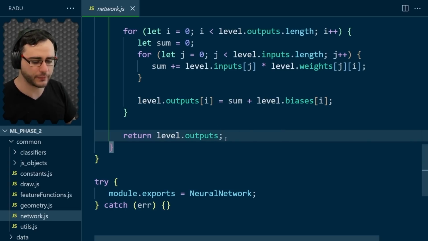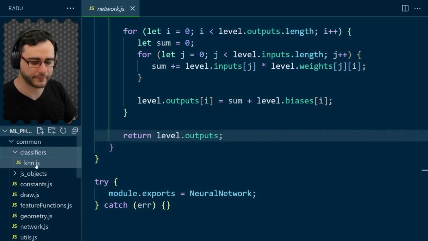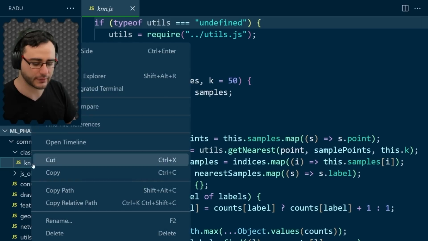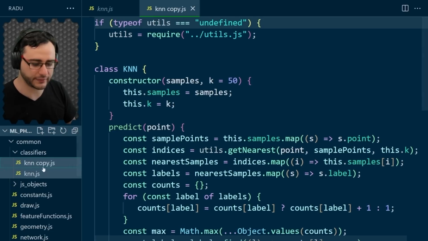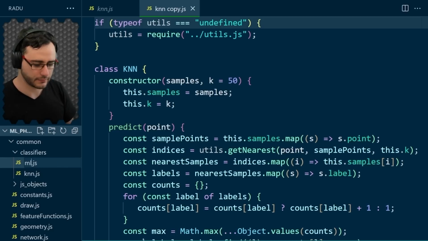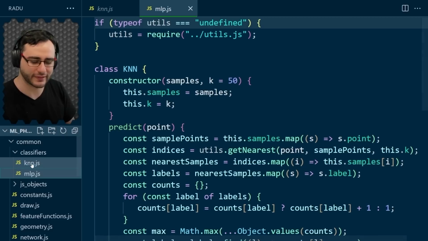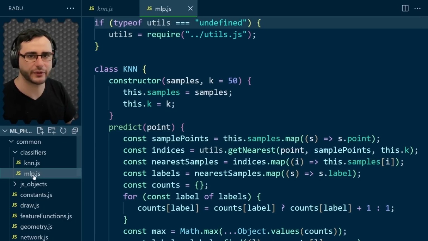Now, to use this new code, we will build a new classifier next to our KNN classifier that we had here already. And I'm going to copy this one for reference. Let's copy and paste it here with a new name. I will rename this file mlp.js. MLP stands for Multi-Layer Perceptron. And I think it's a good name here because neural network is kind of like NN from here, so I want to keep this different, and it will also match with what we do in Python later on.